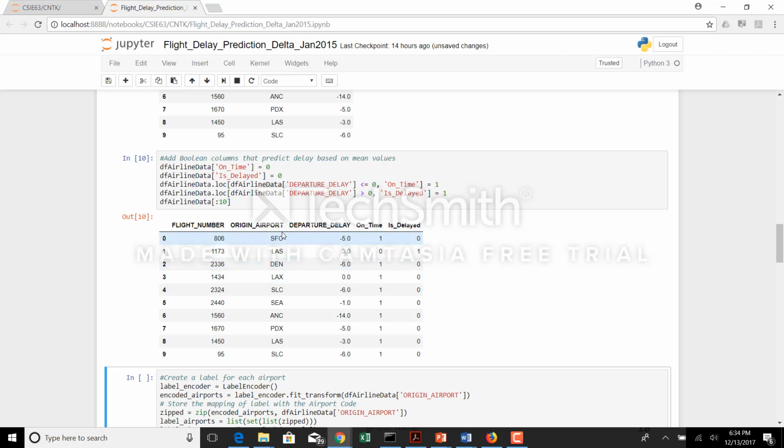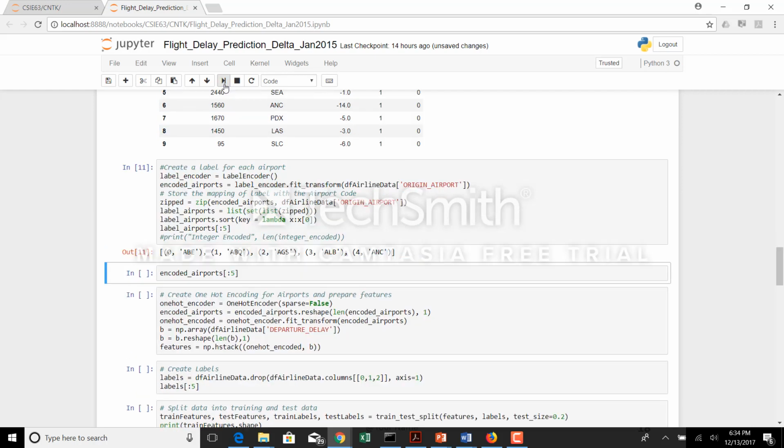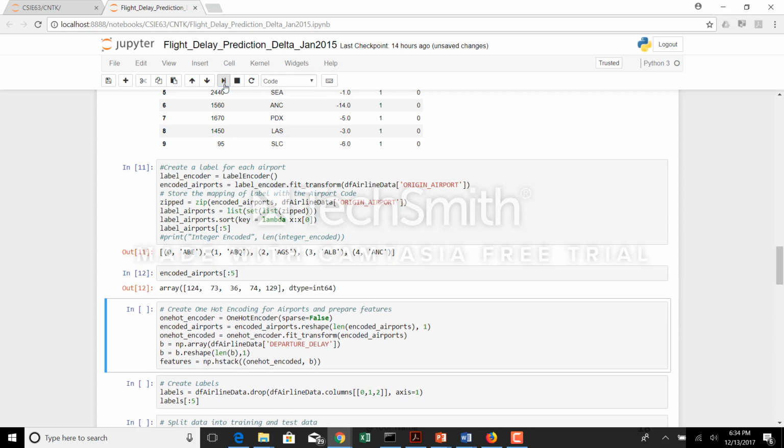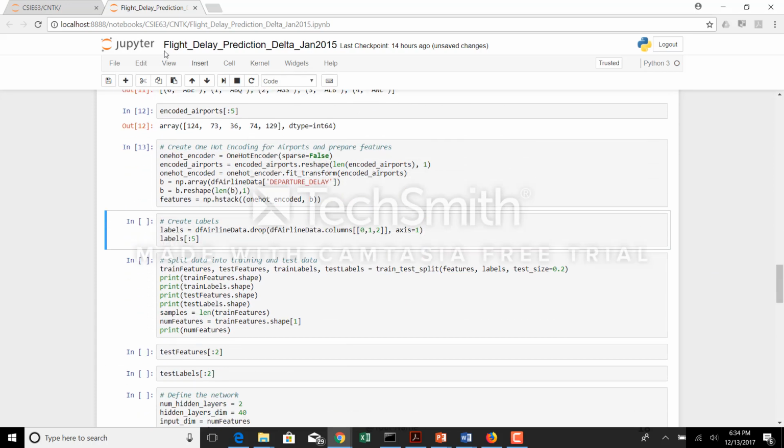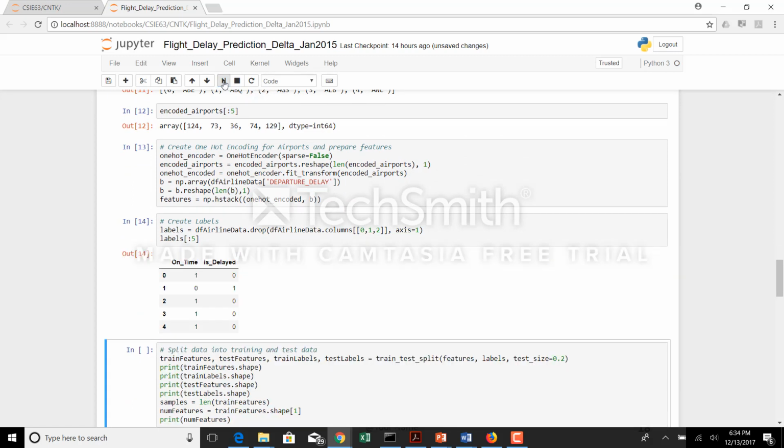But the airport being categorical data, I'll have to use one hot encoding to represent the airports, and so I assign integer values to the airport, and then I create the one hot encoding values for the airport, and create the features and the labels.